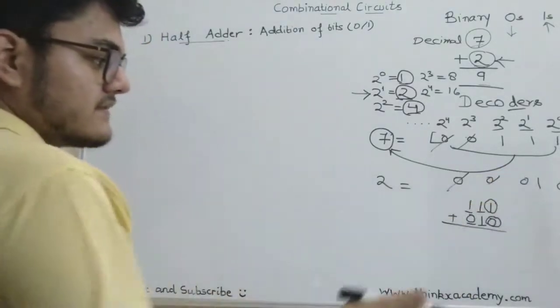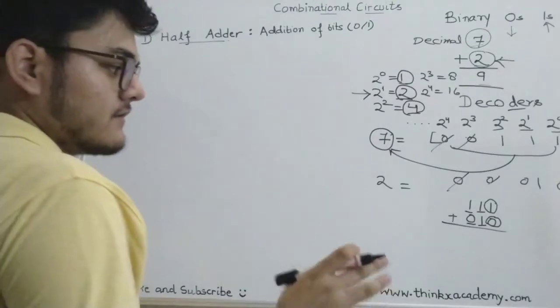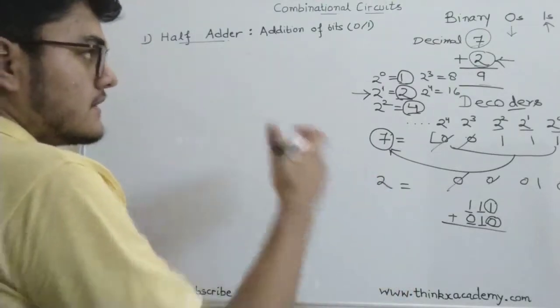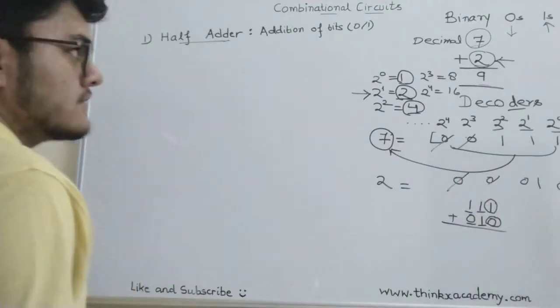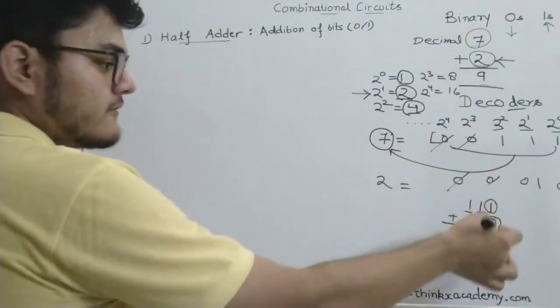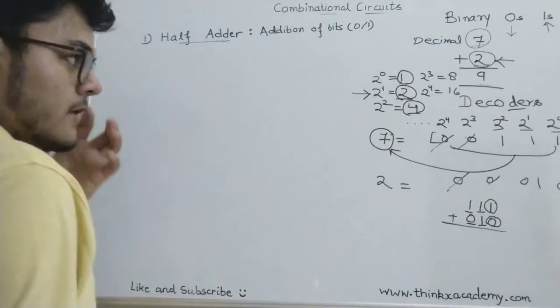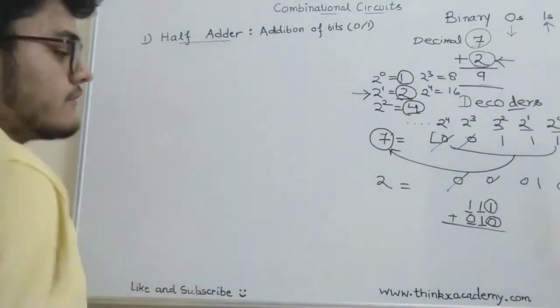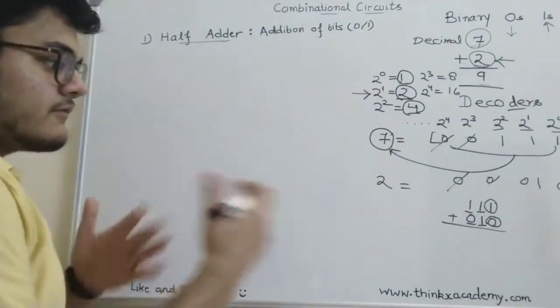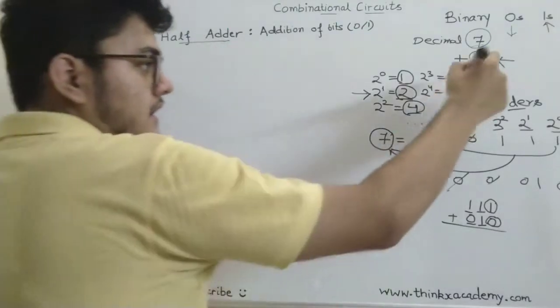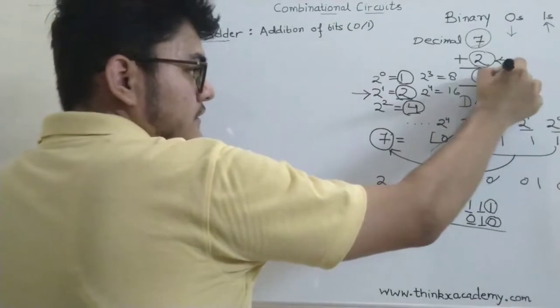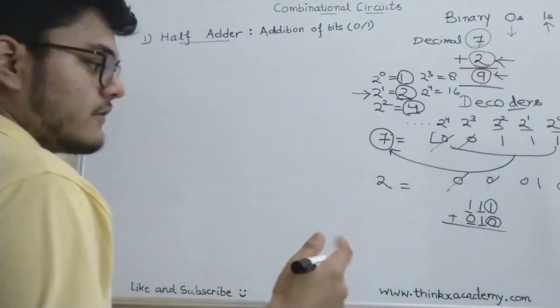And this is not basically the mathematical addition. We are going to implement the half adder to do this. So in order to perform addition of these bits, we are going to make use of a half adder, right? So before creating the circuit of the half adder, I just want to convert 9 also into the binary format.